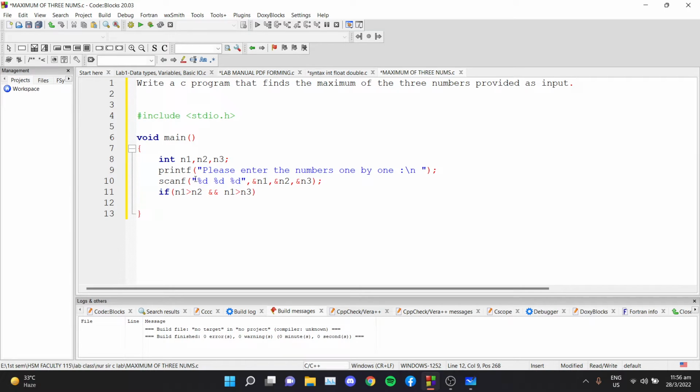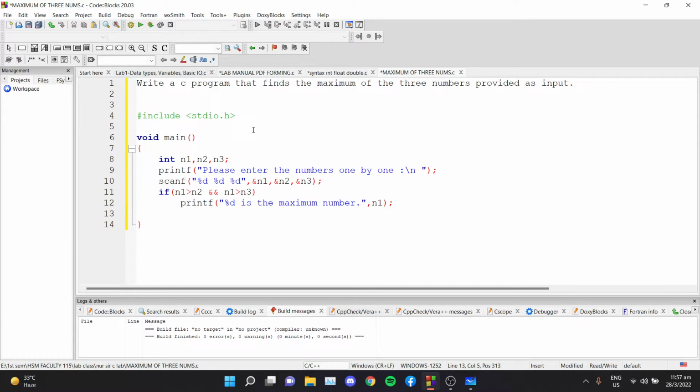Then print %d is the maximum number, right? So what is the maximum here? If n1 is greater than n2 and n1 is greater than n3, it means n1 is the maximum, right? So we will write n1.